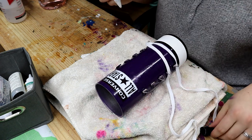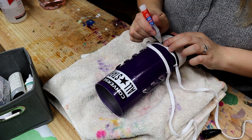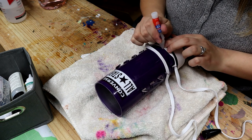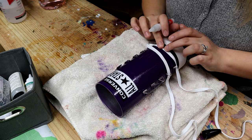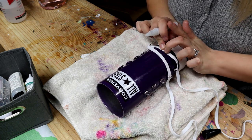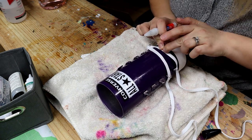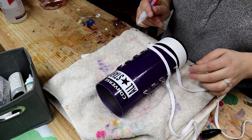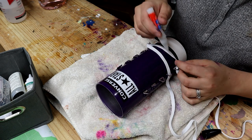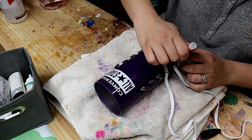I'm just going to go ahead and super glue it as I go in spots, so it can stay in place, because that's what super glue does, right? So I've got my Loctite super glue that I was going to use in the beginning for the little rings over here, but it didn't work too well. But I figured it would work pretty good on fabric.